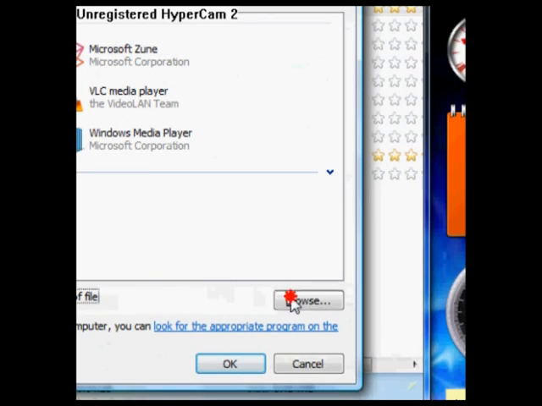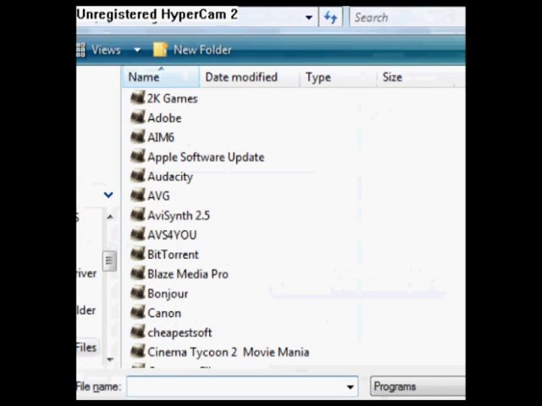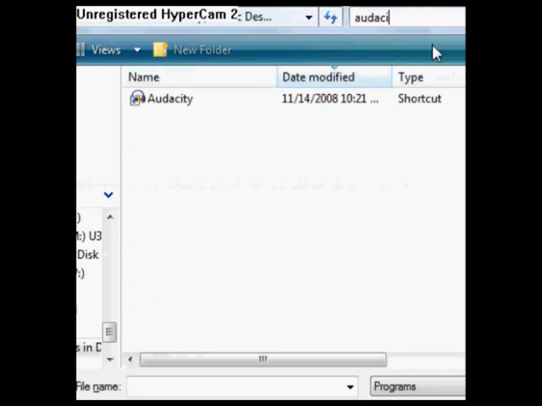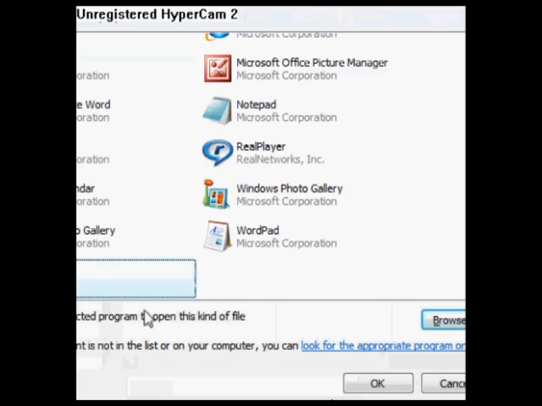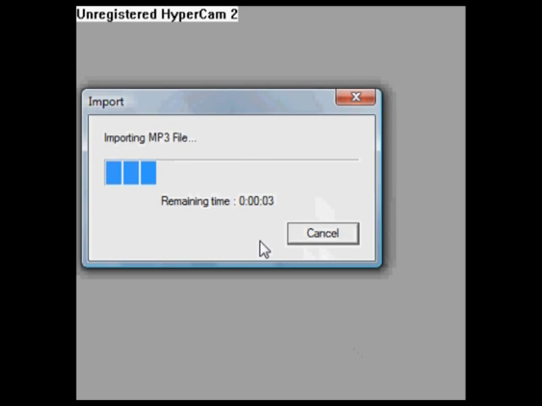This does work on Windows XP, by the way. Locate just the Audacity icon and open. Click OK. And it'll bring up Audacity.